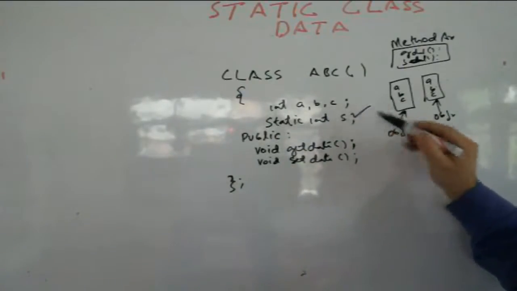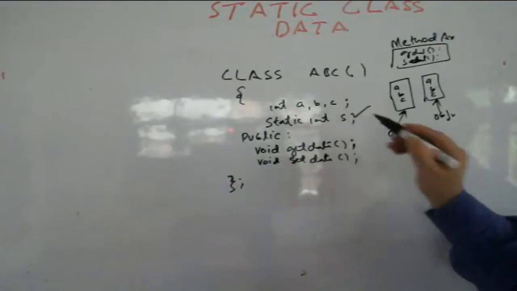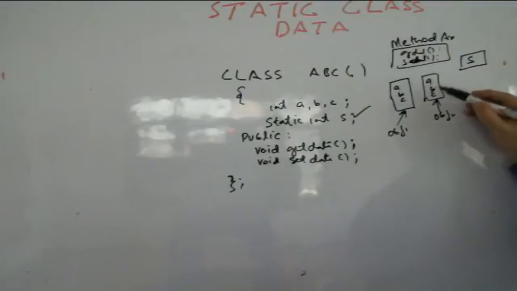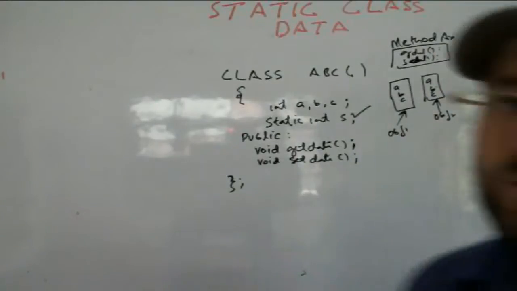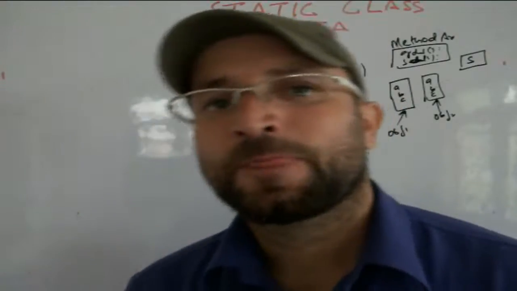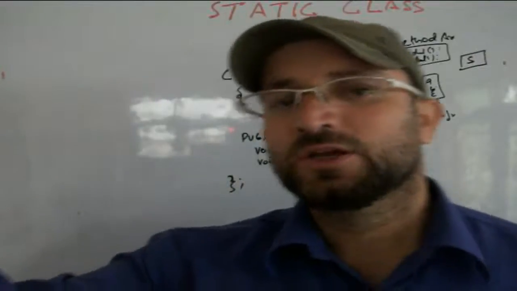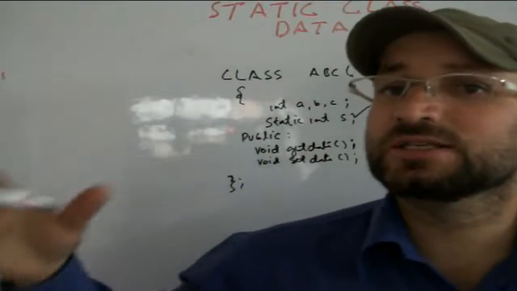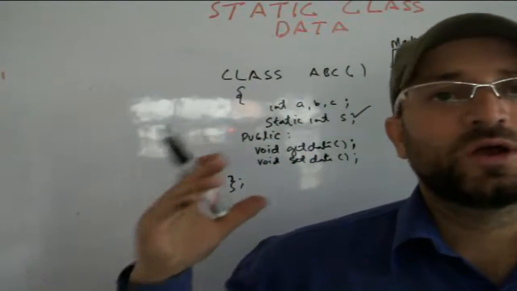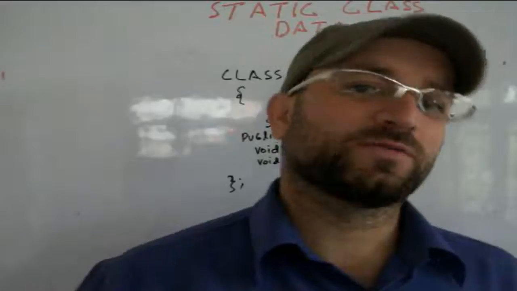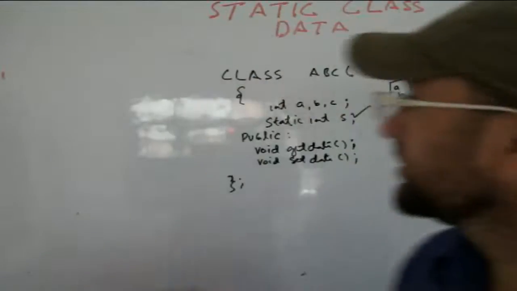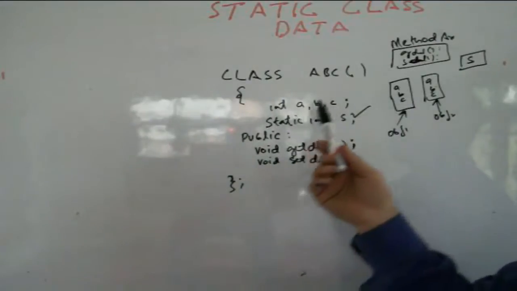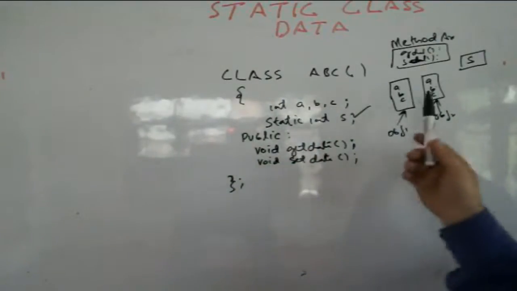And with a static variable, static int S, this will again be common. This S will be common to all the objects. So no matter if you create some 100 objects, that static variable will be common. So we call it that it belongs to the class. That is, sometimes these are called class variables, because you have one copy of static variable, but all the instance variables like A, B, C, they belong to a particular object, and they will have separate copy.